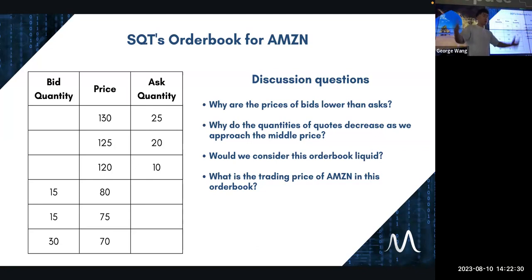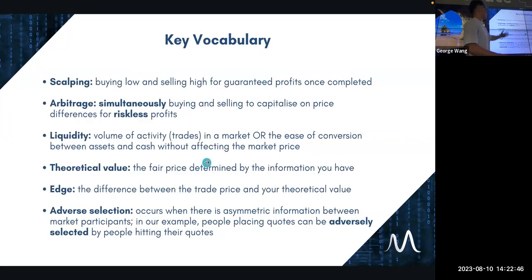Makes sense to everyone? If I think it's worth 60 and I buy for 120, I have an edge of negative 60, which clearly indicates that it's not a good trade. I'm just burning the $60 in between. And the edge depends on your theo, because it's a very clear equation going on.